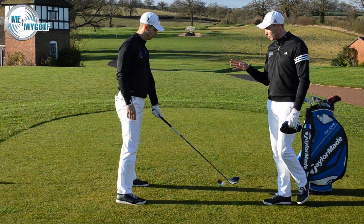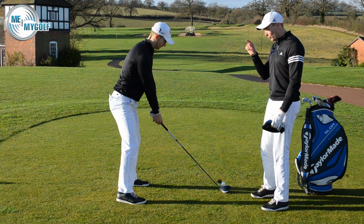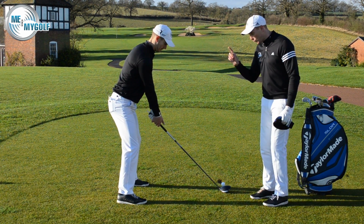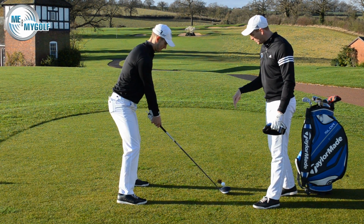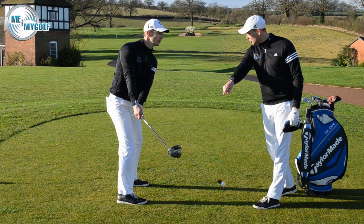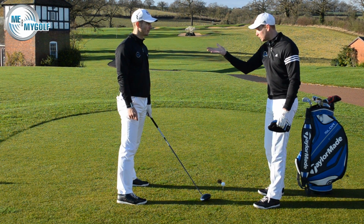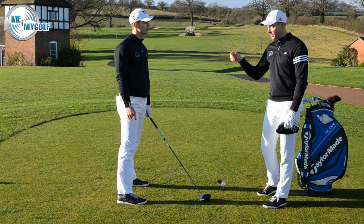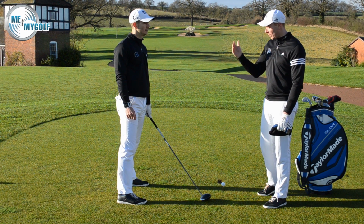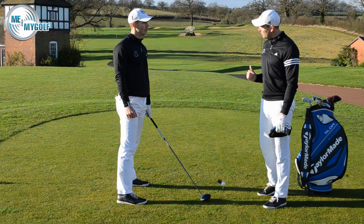For sure. So I think from what we can see, Paul, this is what we generally do with students: with the swing fault that you have got, we need to attack the face position first. So what will probably happen, Andy, if Paul gets this good, he'll probably start pulling them more and slicing them, which means it's absolutely perfect. That means the face is better. So the slice goes, and then the face gets better. So actually, maybe, without even thinking about it too much, the playing could get better by itself, couldn't it?